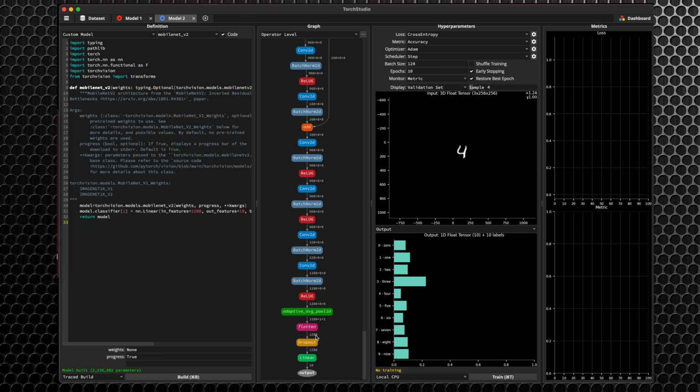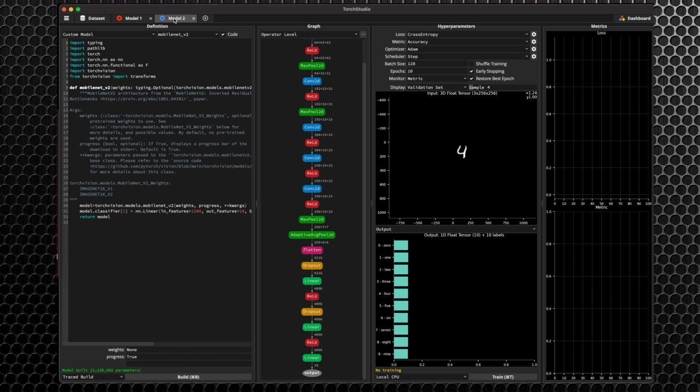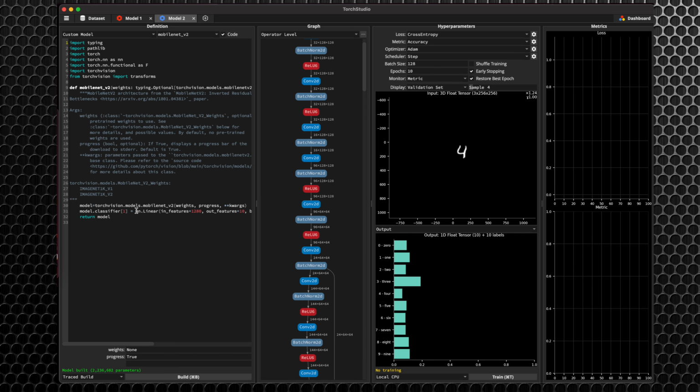And as you could see, this linear is now generating only 10 output features, depending on our 10 classes here. If we compare this model and this model, you will see quite different settings depending on the network type and the model we have selected.